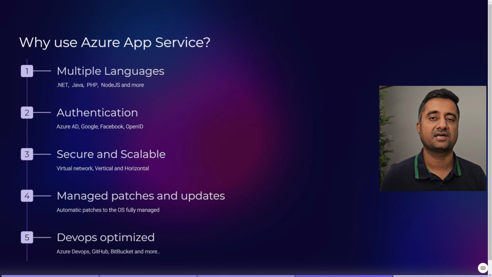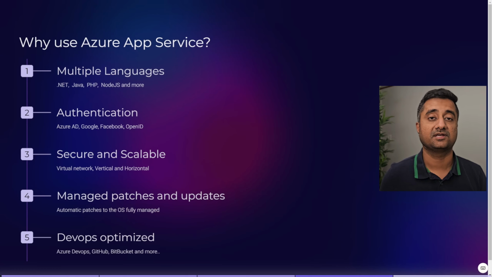So why would I use Azure App Services? The first and foremost thing is it does support multiple languages, basically .NET, Java, Python, Ruby, or NodeJS, like multiple other applications. And then it also has 2 different operating systems. You can either host it with Windows or you can host it with the Linux operating system. Authentication: built-in authentication with the web apps, which comes with Azure AD, Google, Facebook, or OpenID related authentications.